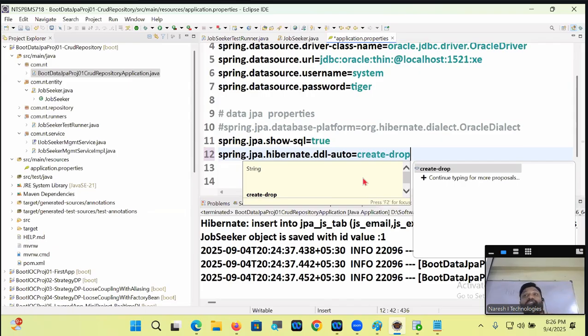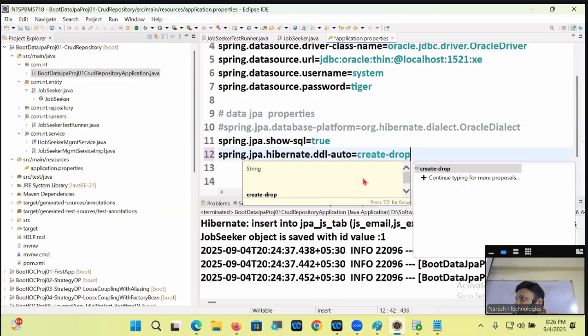Where is it useful, sir? It is useful for demos that we give to the client in the middle of project development. He comes, and for as long as we are demonstrating, the tables are created. Demo over, tables gone. That is very useful. In production, it is bad. Only in testing it may be good. In demos, it is good. In remaining places, it is not good.